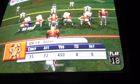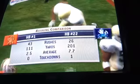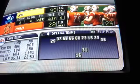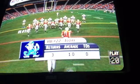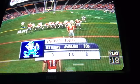Let's go, defense. Number 1 is the deep back as they line up in the I. He tries to spin. Number 81 with a takedown at the 26. They didn't have the ball long there. Having ball control is important in football, and 3 and out is what you want to avoid for sure.